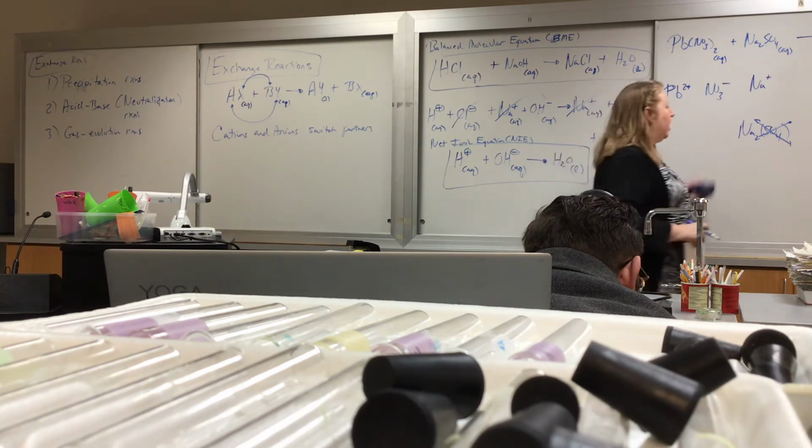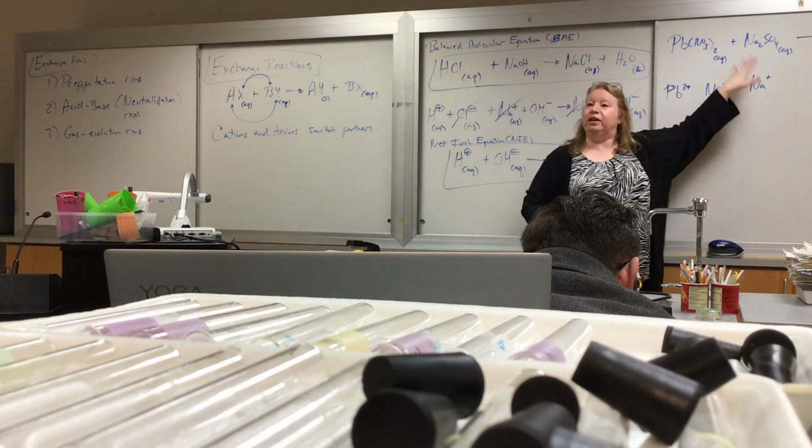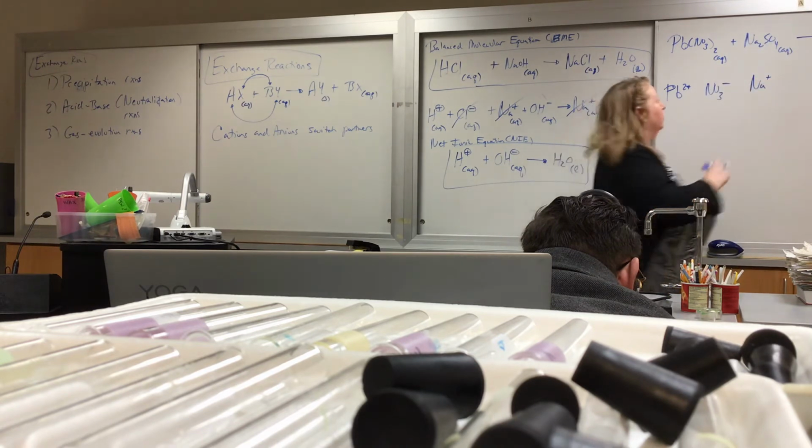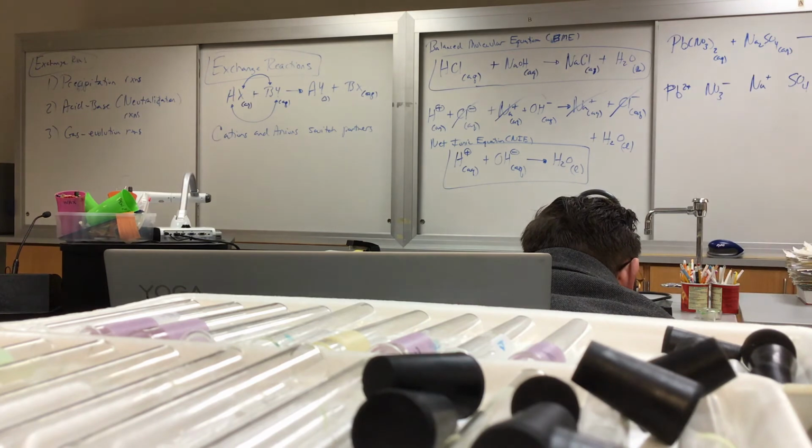If you can't do that, which follows from the ionic compound nomenclature material, it's going to make it hard to write the correct formulas. What's my charge on a sulfate? I just got done telling you. 2 negative. Okay, -2. There's a reason I'm doing this. You're going to find out right now why it is.